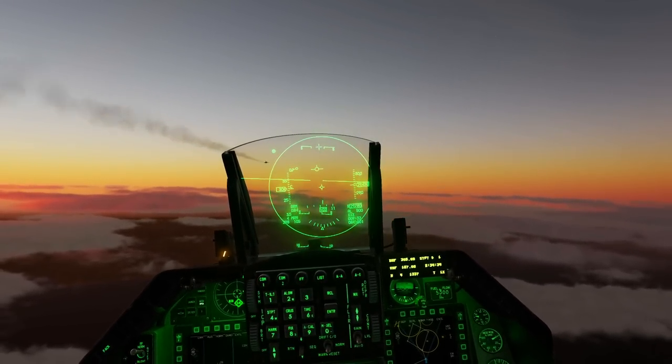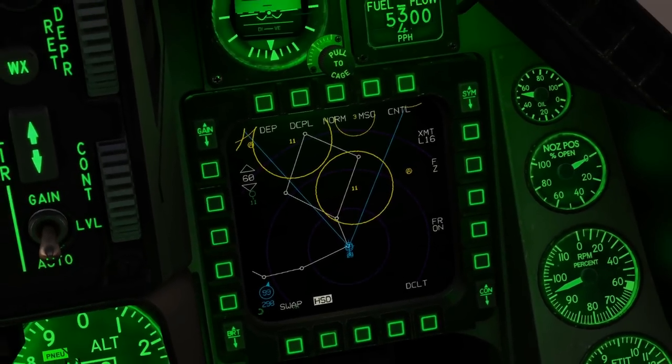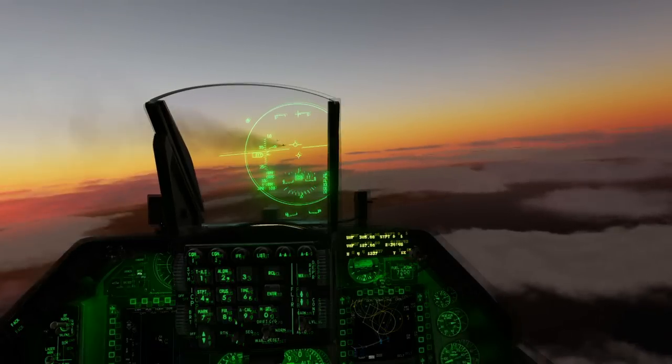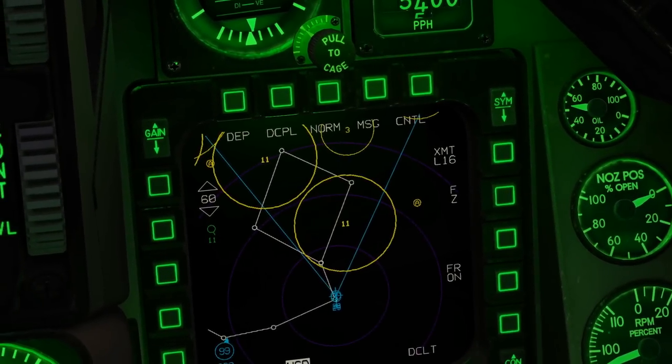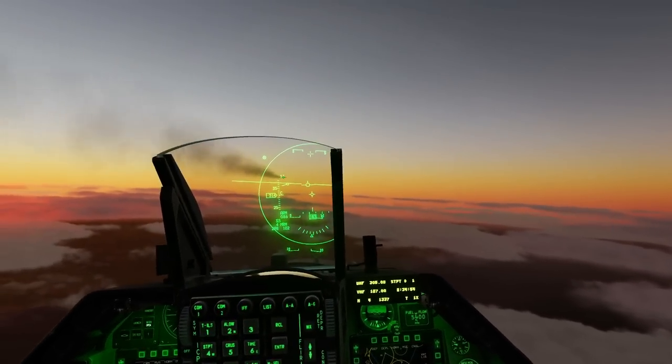Alright, I'm rollout heading 103, Angels 29.5, 300 knots. SA-11s on the HSD, has anyone seen that? Two SA-11s. Oh, we've reached our racetrack, boys, look. We've made it this far. Aren't we good? All we have to do is follow a couple of weapons. We can do this.